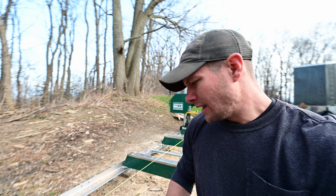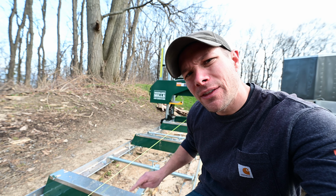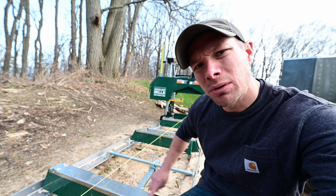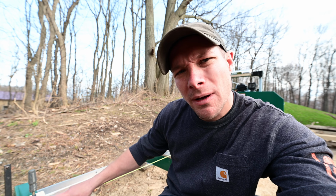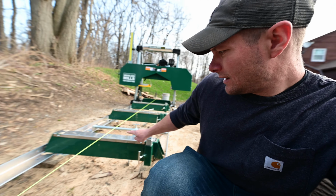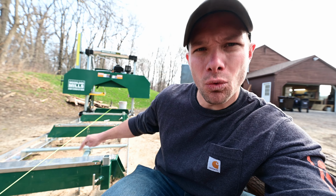There you go. Another thing worth noting is I have an HM 130 Max sawmill. It's a Woodland Mills. You might have a different one and you might not even have to worry about this, but my outer bunks have nothing. It's just the regular green bunk. My inner bunks where the logs sit have an 1/8 inch piece of stainless steel plating on it. So that means my 2x4 is 1.5 inches thick. This 1/8 inch piece is 1/8 inch. So I need to measure these to 1 3/8 because I need to take away that 1/8 inch.